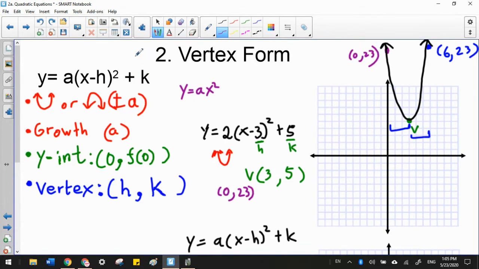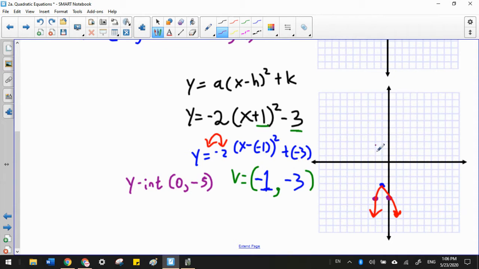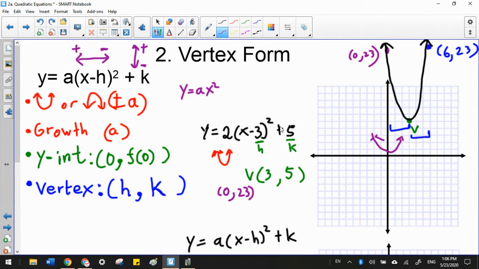Now the k value here, if it's adding, then that means it's going up. If the k value is negative, that means it's going down. And the h is in charge of a horizontal shift, where when the h value is positive, instead of moving to the right, it is actually moving the entire equation to the left. And when h is negative, it actually moves the equation to the right. And you'll notice that with both examples we tried, when I did x minus 3, whereas it normally would have started right here, the equation moved right 3 and then up 5. And then for negative x plus 1 squared minus 3, whereas the normal equation would be here, we moved it 1 to the left when it said plus 1, and then down 3 when it said minus 3. And that's what vertex form does for us.